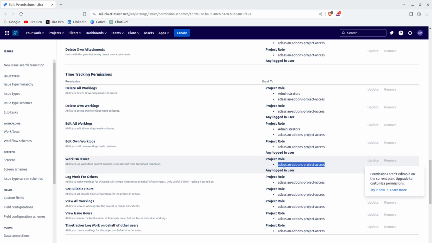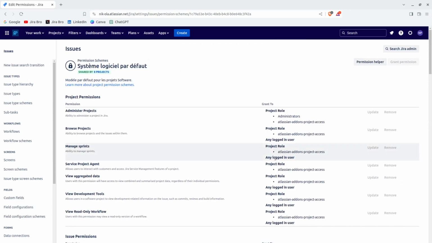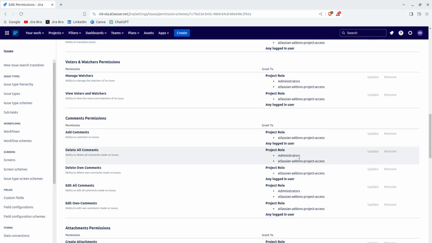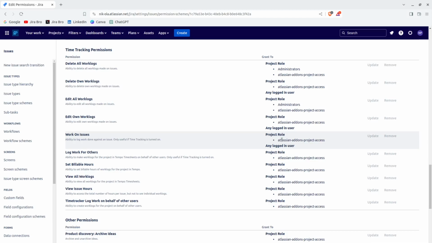You click on update, and when you actually click on update, it's gonna ask you to add from a project role. It's gonna ask you to do a lot of stuff. It can be for a project role in here, it can be for an individual user, and it could actually be for groups. So that's how the roles are actually working. Alright, so when you work on issues, you want to update, and then you want to add developers right here.